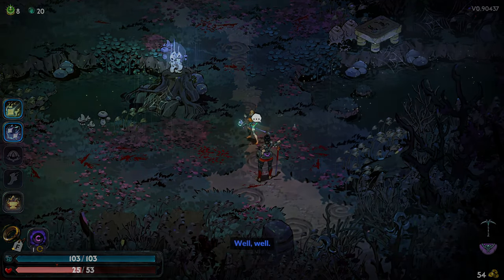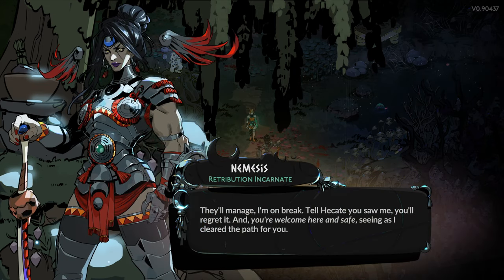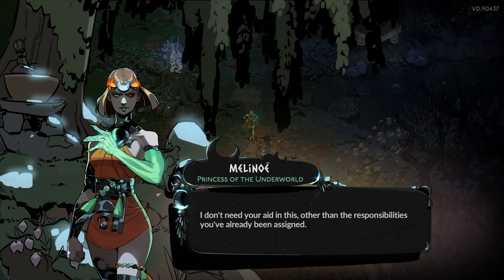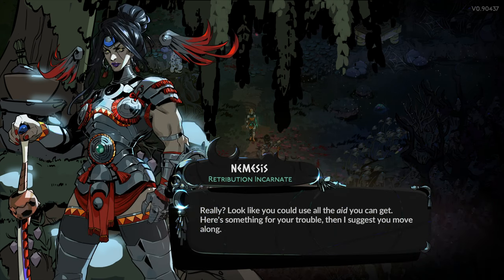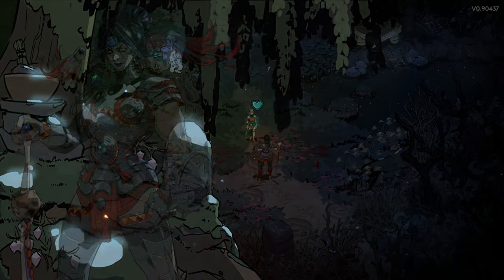Nemesis. Oh, hello. Missed all the fun. Nemesis, what are you doing here? They'll manage. I'm on break. Tell Hecate to use some. Okay. I don't need your aid in this, other than the responsibilities you've already been assigned. Really? Look like you could use all the aid you can get. Oh, hello.